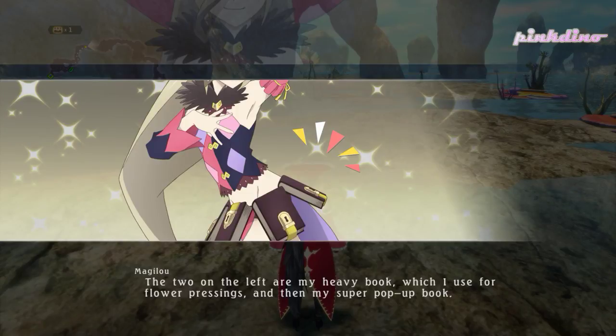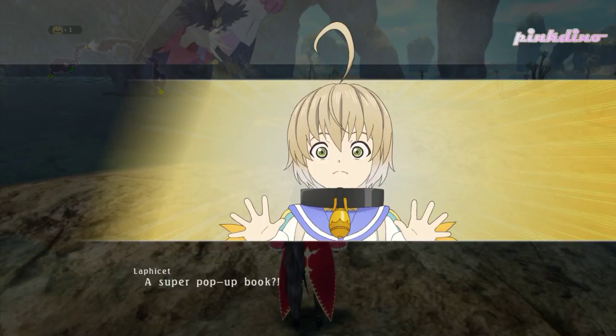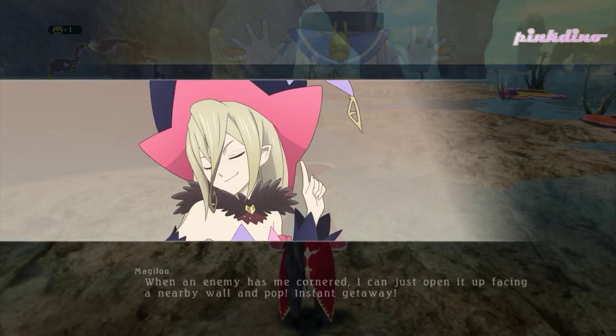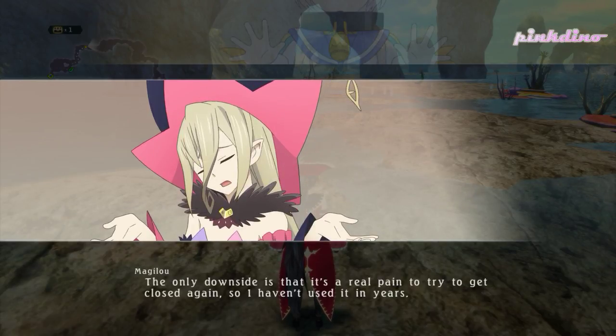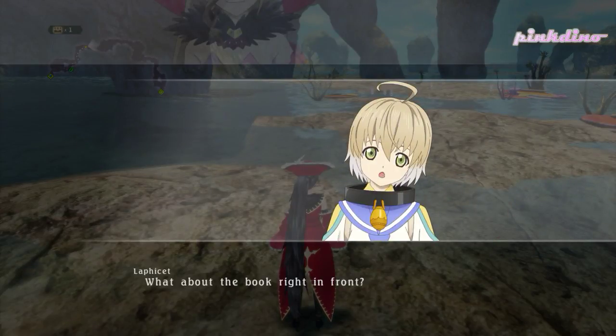The two on the left are my heavy book, which I use for flower pressings, and then my super pop-up book. A super pop-up book? When you open it, it pops out with the force of a raging river! When an enemy has me cornered, I can just open it up facing a nearby wall and pop! Instant getaway! The only downside is that it's a real pain to try to get closed again, so I haven't used it in years. What about the book right in front?